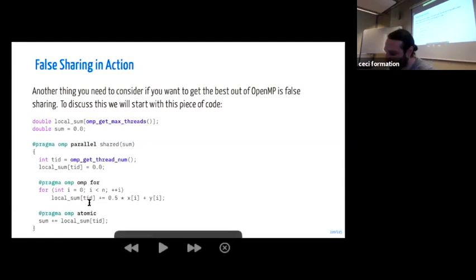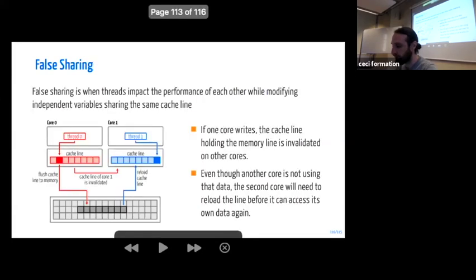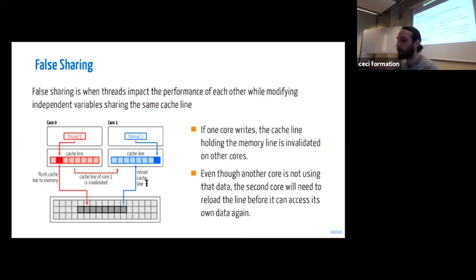And we are updating them a lot because we are in a loop and there is not so much work to do, so we go a lot into this memory location. So we have a lot of invalidation of the cache line. This is this effect. And this is called false sharing because we don't update exactly the same value, but because they are on the same cache line, the CPU considers that they are shared, which is in reality not the case.